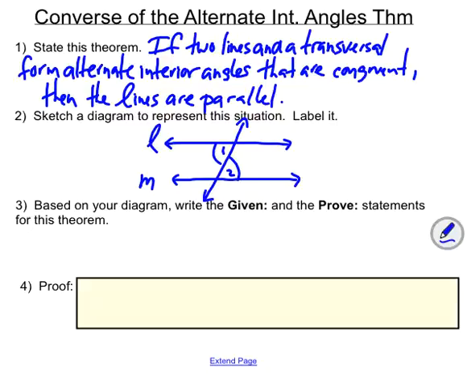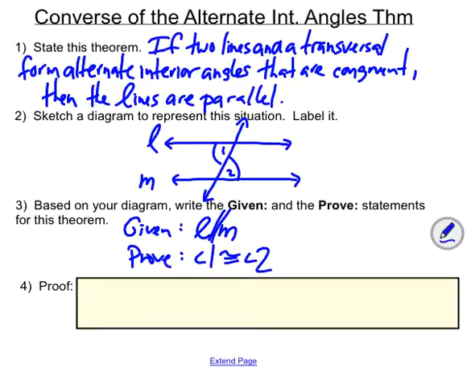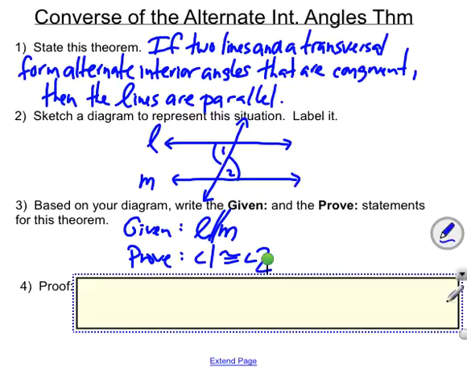Again, the hypothesis of the statement is essentially that L and M are parallel to each other. And what we need to be able to prove out of this is that angle 1 is congruent to angle 2. Notice that we're talking about congruence here. We're not saying that the measures of the angles are equal. Of course that's true, but we would need another step to make that conclusion. So right now we're just sticking with congruence. That's the way we would set it up for this one.